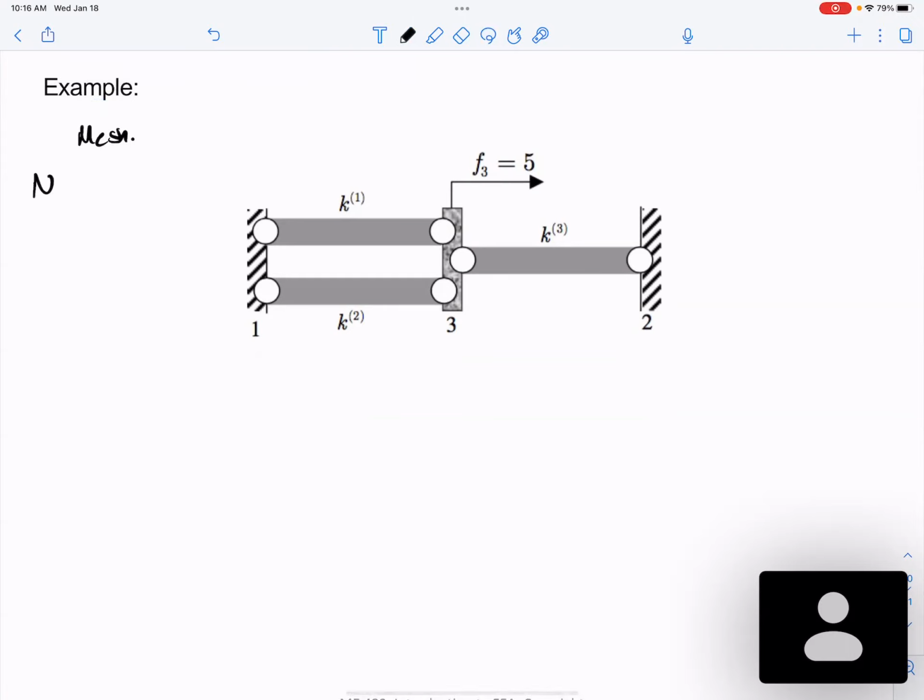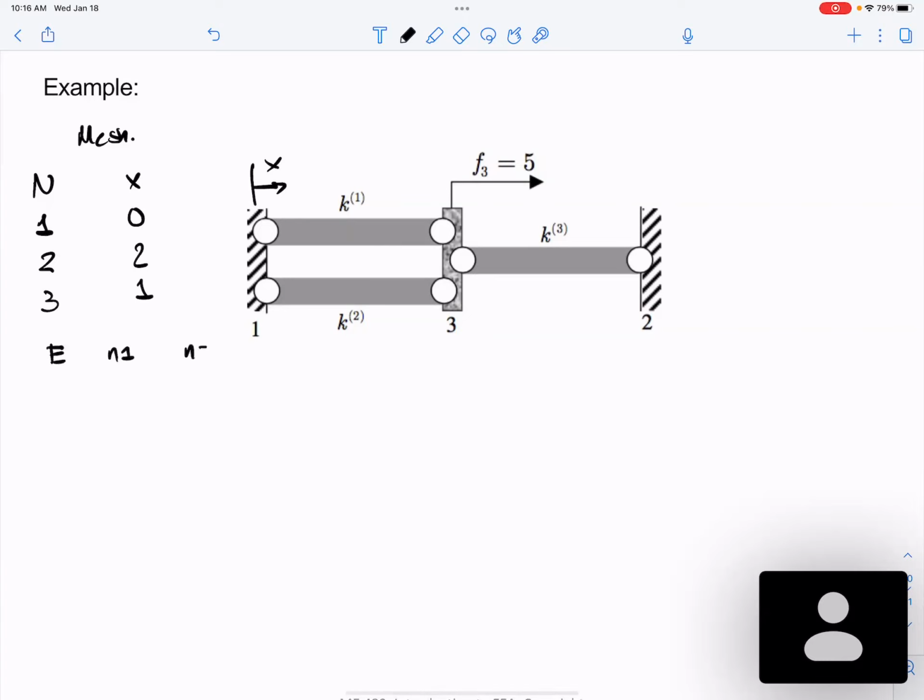So node 1, let's say that my origin is here. So node 1 has coordinate 0, node 2 has coordinate, I don't know, let's say 2. And node 3 has coordinate in the middle, let's just say 1. So that's my mesh information, and then my elements.